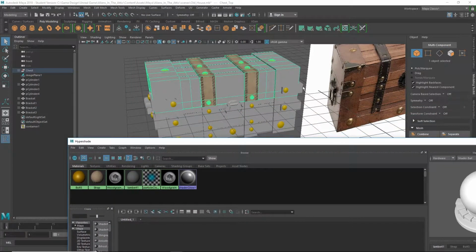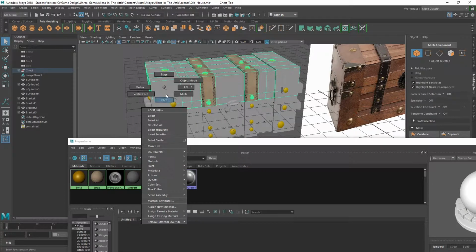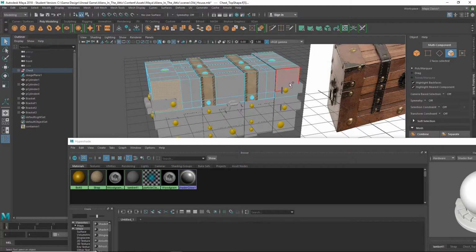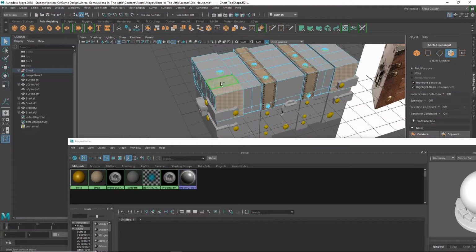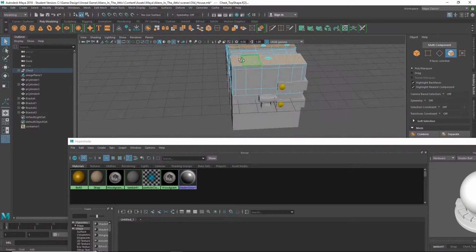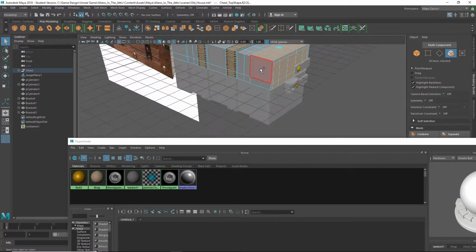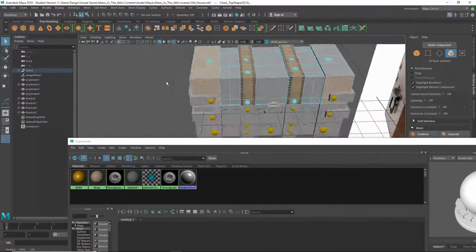So where are we going to apply these? Now I know I want a darker wood on the outside here. So maybe I'll do these outsides here first. I'll just select faces like that. And I'm going to go ahead and select all the faces that I think are gonna be dark here. And as far as UVs, I'm not worried about that. We'll just use planar projections. We won't go through and unwrap it and use the UV editor. It's just faster and easier this way.